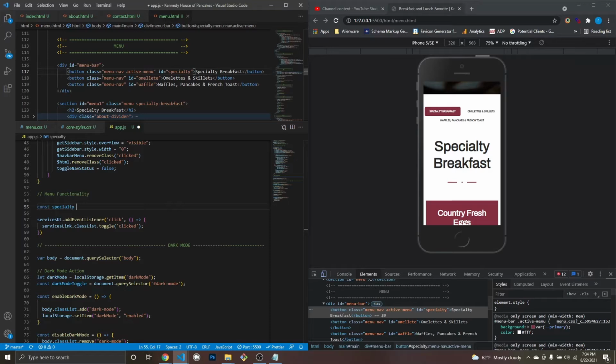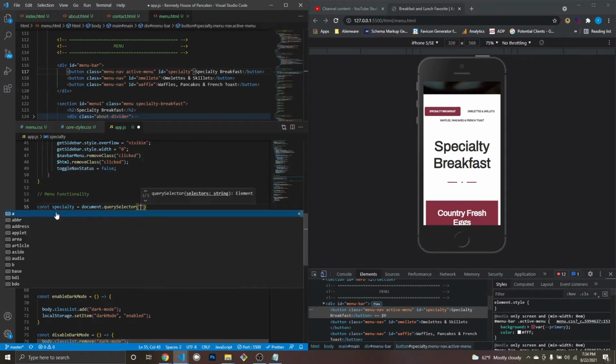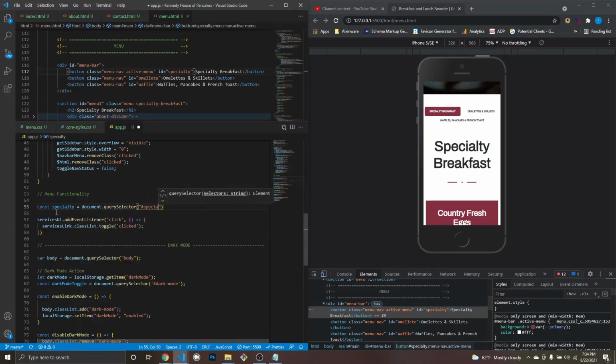So what I need to do is I need to const, what variable do I want? Specialty equals document dot query selector, and I want specialty.